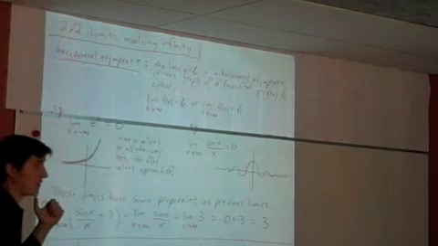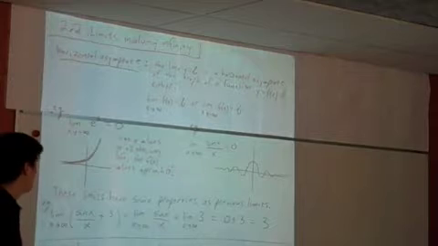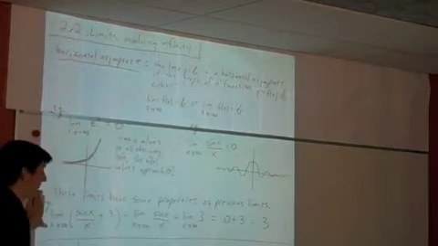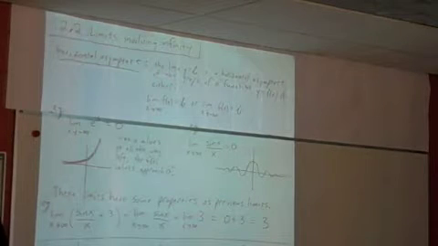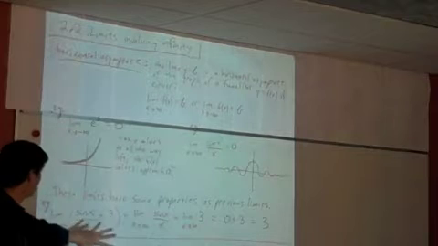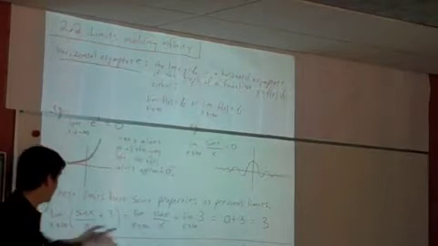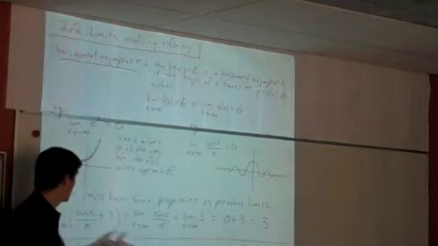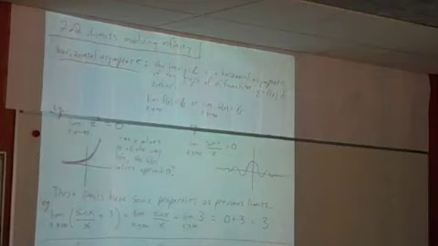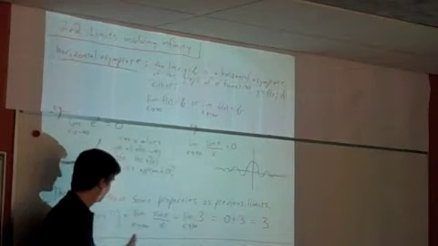And going to the left, it's going to be the same thing. The limit as x approaches negative infinity is also going to approach 0. Okay? And the rules we looked at for limits, the limit as x approaches 2, whatever, the same rules apply. Meaning if you want to know the limit as x approaches infinity of this, that's the same as the limit as x approaches infinity of the first piece plus the limit as x approaches infinity of the second piece. Okay? So what that's helpful is, okay, what's this equal to?